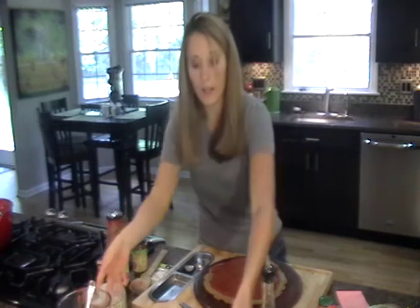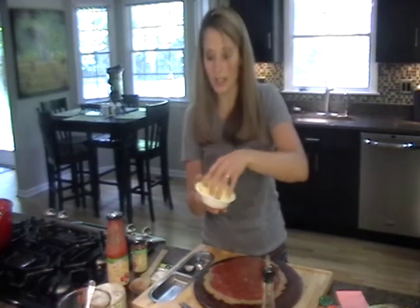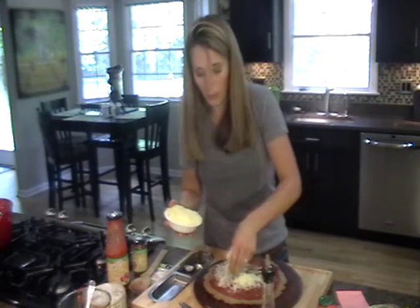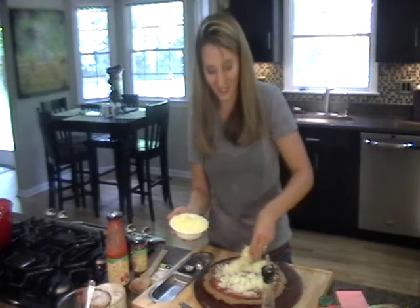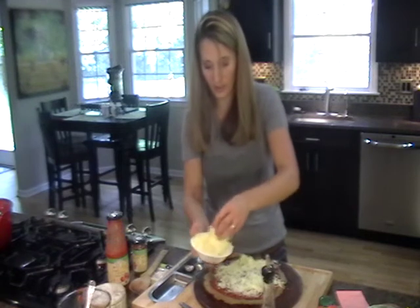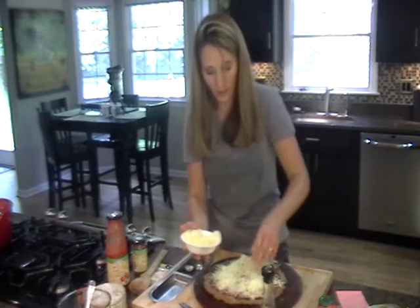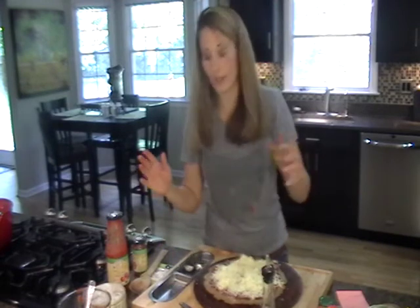Good. And then shredded raw cheese. This is just a Beyond Organic cheese. Shred it myself. I don't buy the pre-shredded cheeses because a lot of those actually have additives that make it to where the cheese doesn't stick together. And so it's always just better to buy your fresh cheese and then grind it up yourself. Good. And then any toppings you want, put it on top of there.